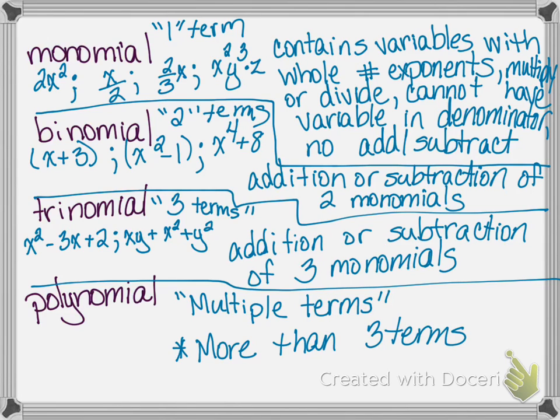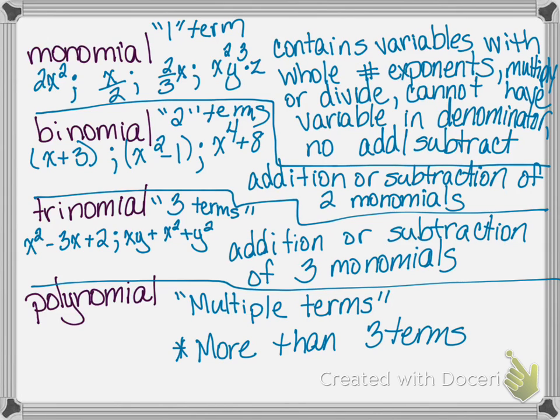Those are both trinomials. Now, a polynomial includes all of the above. Okay? A trinomial is a polynomial. A binomial is a polynomial. But typically, we call something a polynomial if it's got more than three terms. If it has three terms, we call it a trinomial. If it has two terms, we call it a binomial. If it has 4, 5, or 6 terms, we call it a polynomial. But I want you to understand that monomials, binomials, and trinomials are just very specific polynomials.